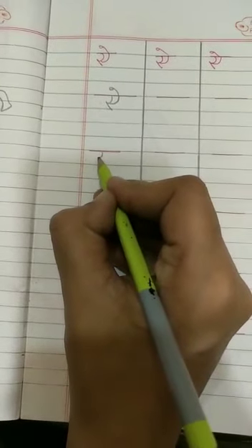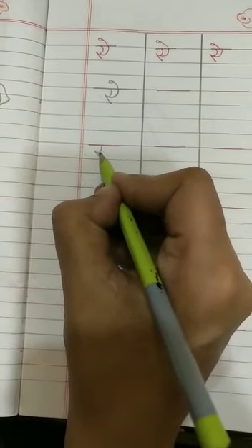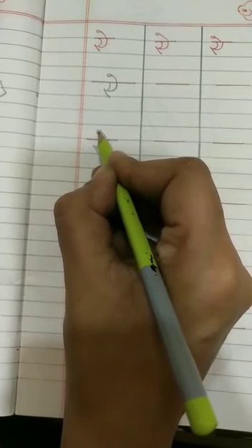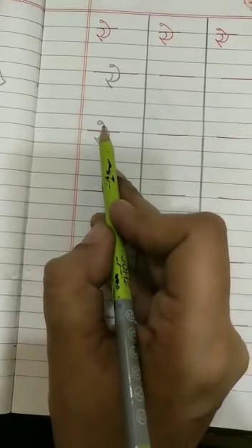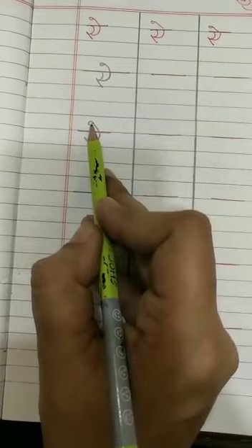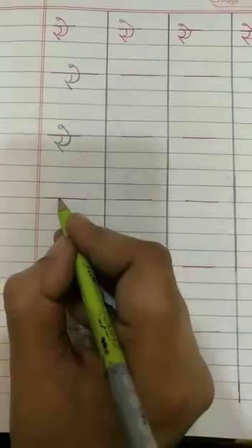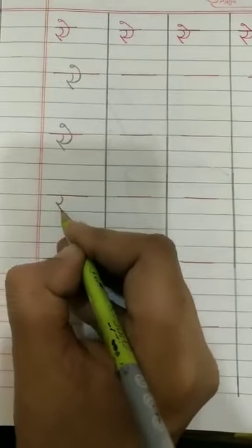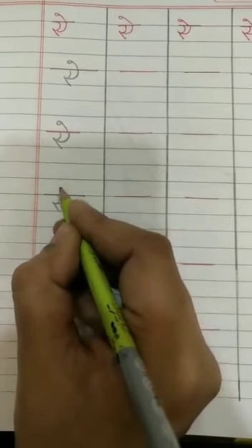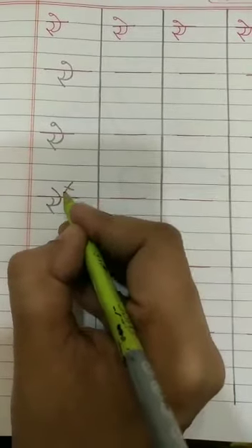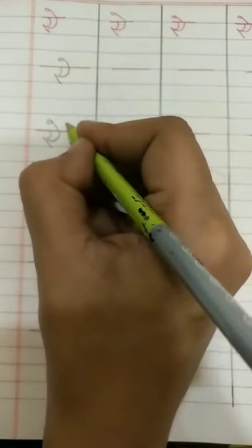So students, please note that when you draw the matra over Aise Aynak, you have to draw this ball, the small ball at the tip of the matra. So, if you draw it like this and you do not draw the ball of the matra like this, this would be wrong. The correct formation is this.